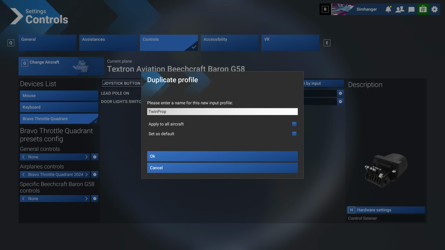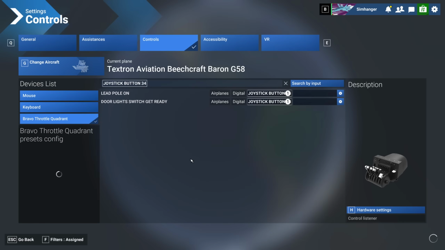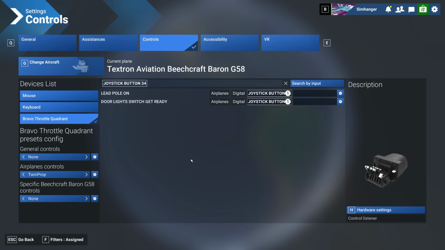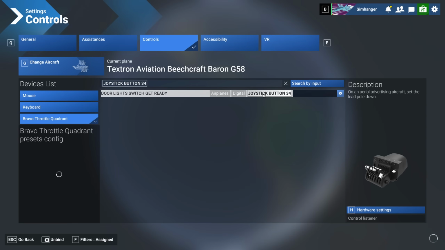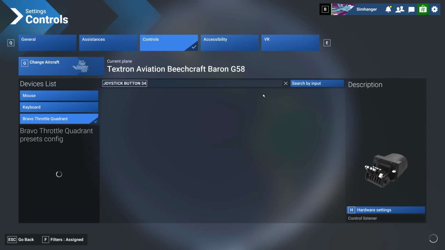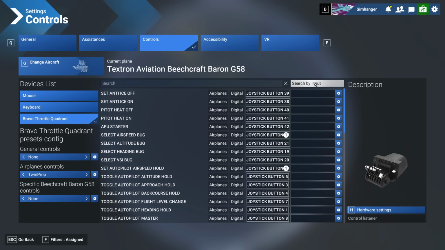I'm going to call the new profile Twin Prop. I'm going to select OK, and now you'll be able to see that the new active profile is Twin Prop, so any future changes we make will be to the Twin Prop profile. I don't want lead pole on and I don't want the door lights, so once again I'm going to highlight them and hit backspace. And they're gone.